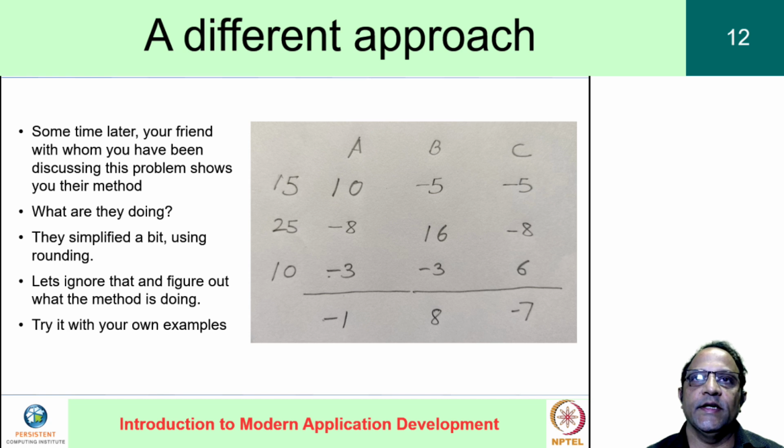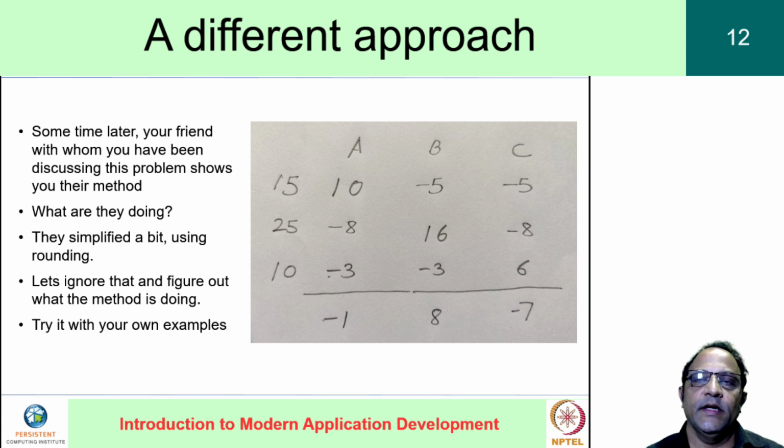He shows you a sheet that looks like this. There is A, B, C, and somebody has paid 15, somebody has paid 25, and somebody has paid 10. And now they are doing some sort of splitting along every row. And somehow when they complete the addition of everything, the answer seems to magically pop out that A owes some money, B should receive some money, and C also owes some money. So can you figure out from this diagram what is the idea that your buddy has come up with?